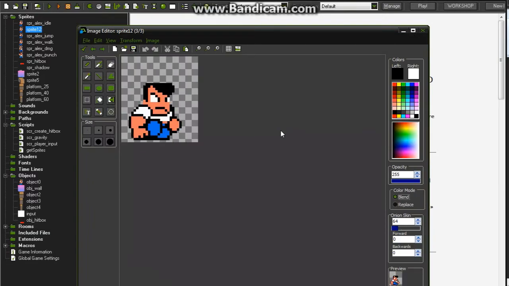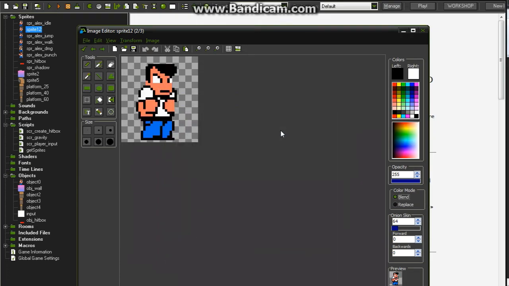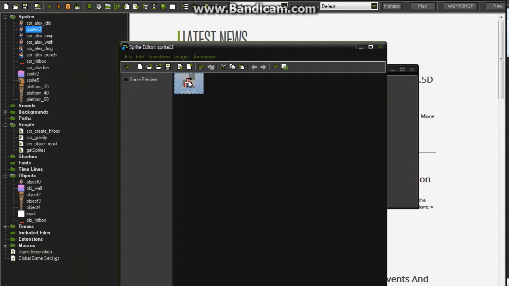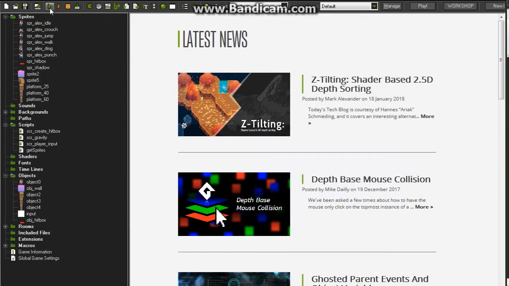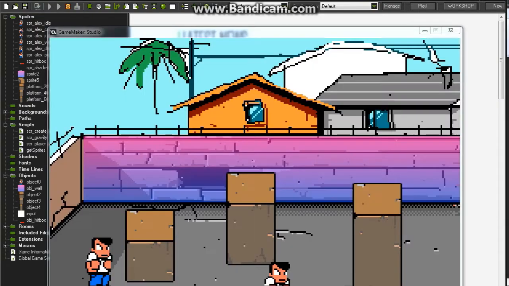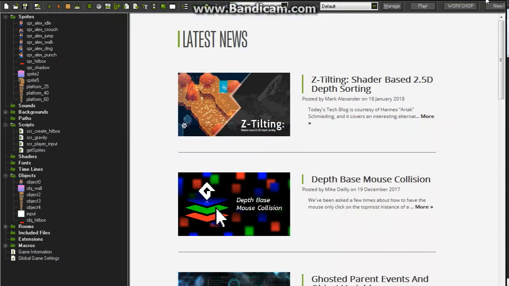Then, same thing. You have to move forward one pixel. And there it goes. Good. So erase the other two sprites, and then I'm gonna copy this one three times and call it SPR Alex Crouch. Alright, cool. So that should fix our bug. Alright, so here it is. And everything works like it did before. Nothing's broken. Good. Let's move on.